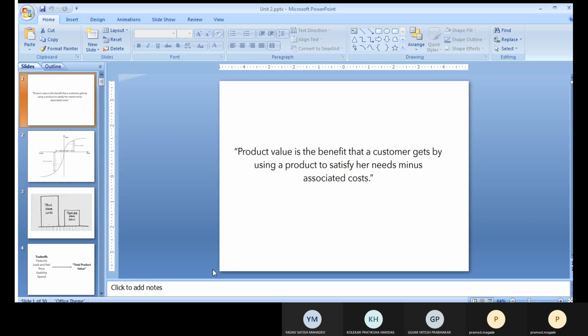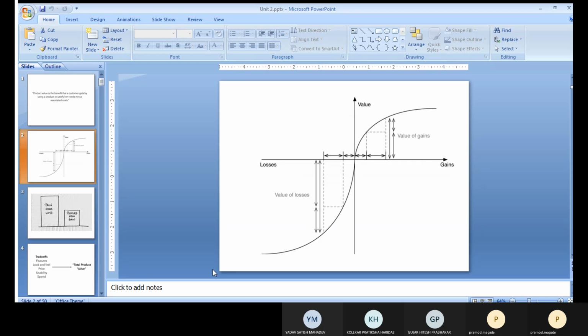And as per the title of our unit 2, the customer needs. So the developer or designer will have to focus on the product which satisfies the need with minimum cost. So he will have to think about that. Now many times what happens, the product values are increasing or decreasing, or it will gain according to the requirement. Understood? So things change as per the situation also. If the manufacturing is less and customer requirement is more, in that case the product value gains, and vice versa. If manufacturing is more and requirement is less, the price will be reduced. So likewise things are there for the particular product every time.